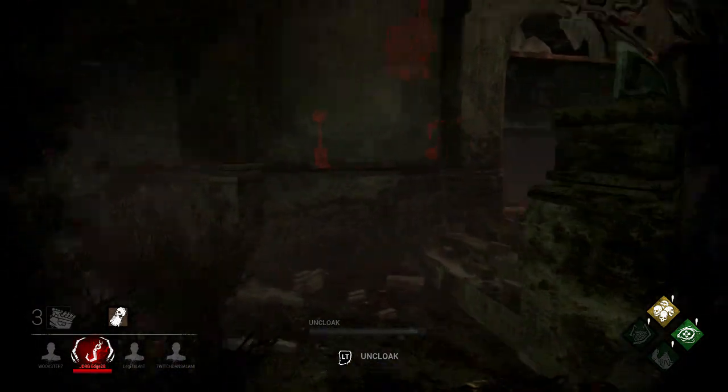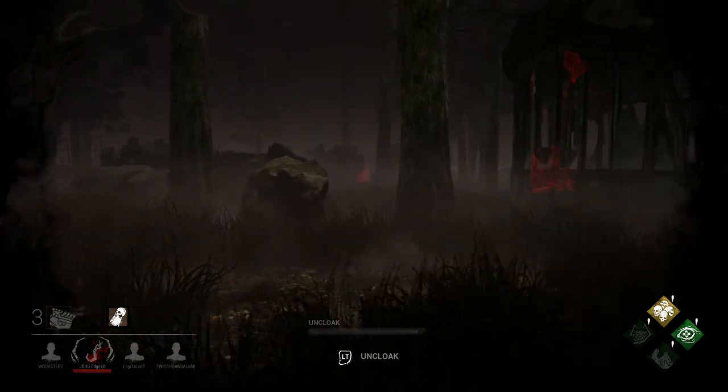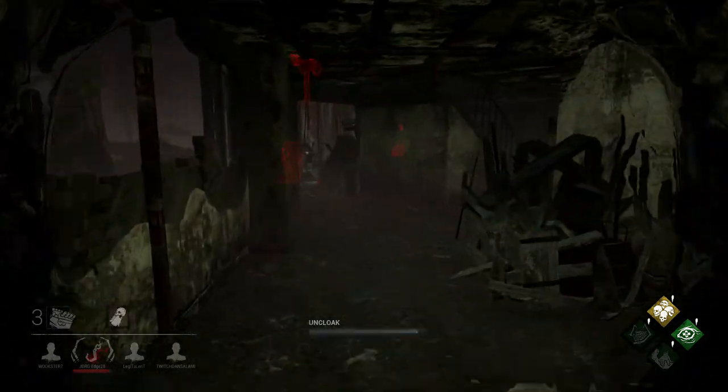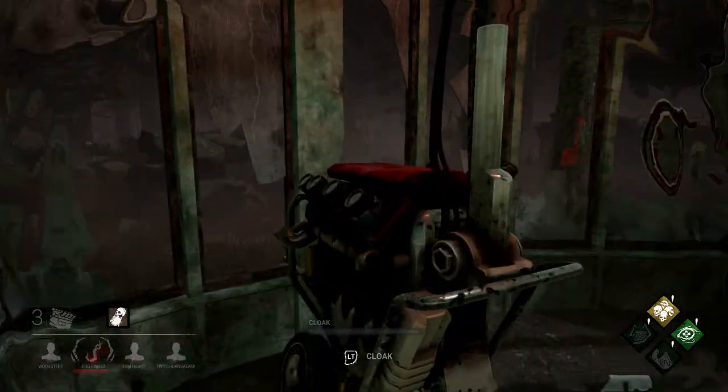Where's my other flesh? So we gotta think about this for a second. We have to figure out how we want to shape this map. We could let them do that gen over here. I don't want them doing that gen in there. Let's keep these two gens inside and keep that gen right there. We're gonna try. I know he's over here.